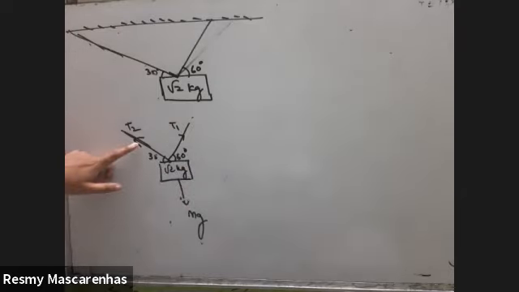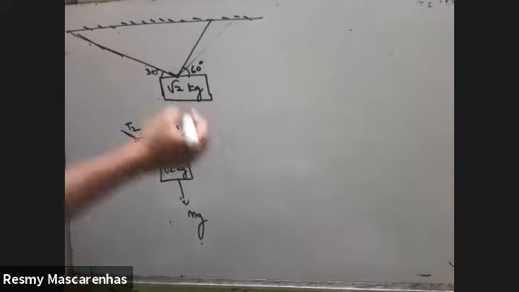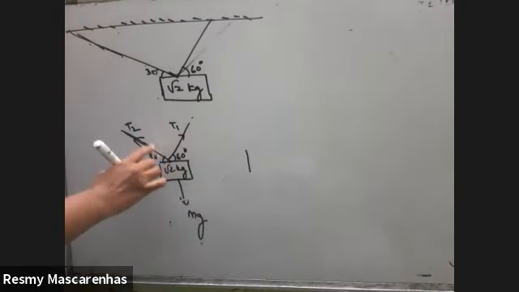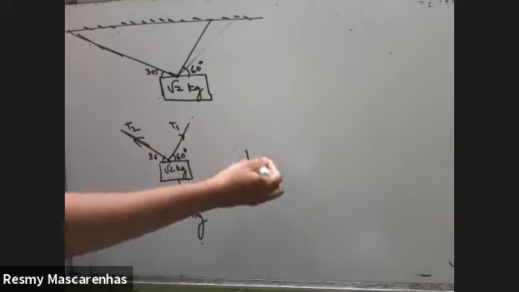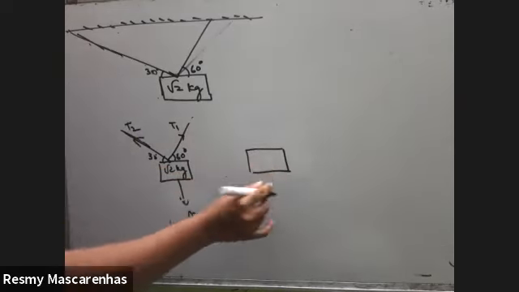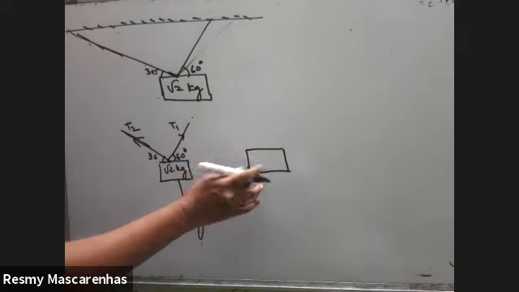No, we'll have to find components. Even this one will have horizontal as well as vertical component. This one also will have horizontal as well as vertical component. I'm not drawing it at the same point because it will look like a mess. So every time I just go on so that when you're studying back, you know what has been done.